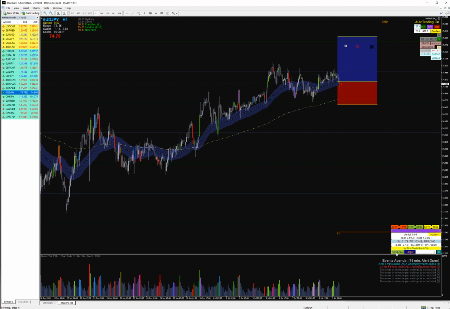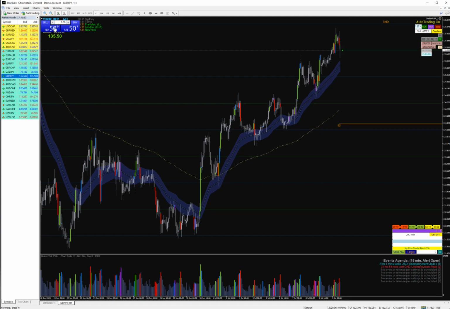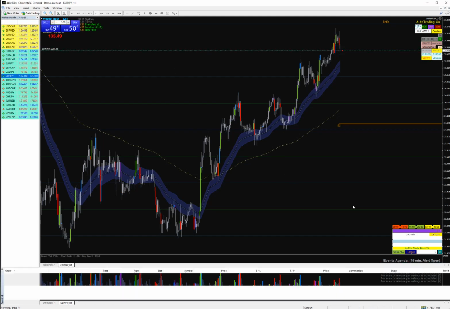Now here is the one cool thing. If I have opened some trades, let's say I will open the sell here, and then I will open the sell here, and I want to close all the trades.